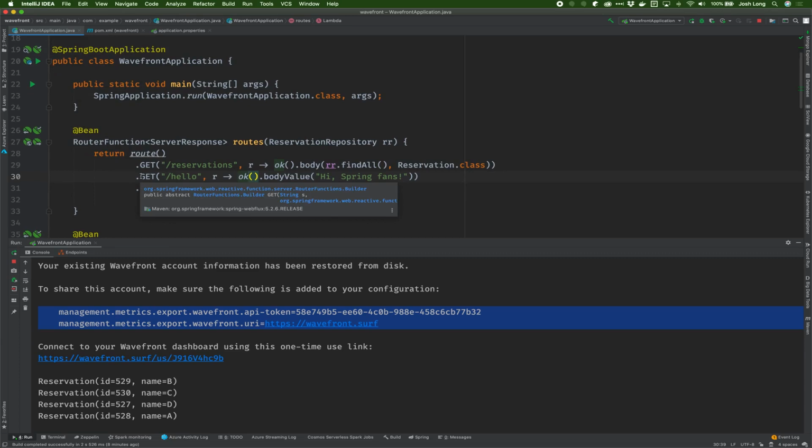Just get this code. You can find this code in the github.com spring-tips repository, and there you will find this particular project, the project name is Wavefront, and there you can run the code and see it work. And of course, by the time you watch this, who knows, there may very well be a GA product or a more stable milestone. So we'd love to have your feedback. I'm super impressed. It is the easiest integration I've ever seen for such a complicated result, right? Distributed traces and metrics. I'm already impressed, but I know it'll get better. And we'd love to hear what you want to make this application the best experience for you.